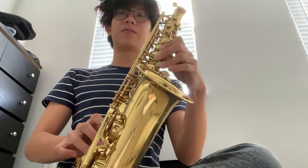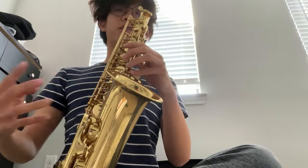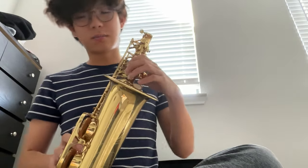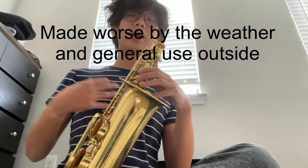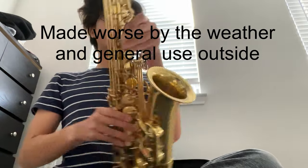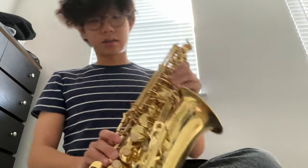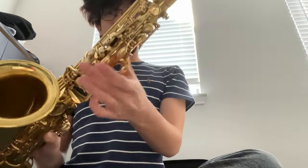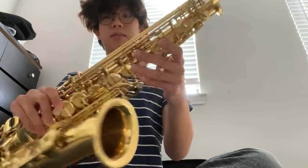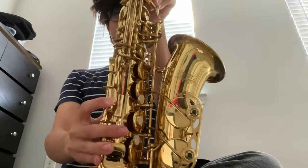The keys are very loud. When I first got this saxophone, the keys were very stiff. But after using it for one whole marching season, the keys have loosened up quite a lot. One thing I do have to say is that the quality control, from my experience, is not the best. For example, the neck that fits into here doesn't always fit. And the corks all around the keys — a lot of them fall off. Like this key right here makes a lot of noise. And some keys bend pretty easily, like this key right here, which got bent out of shape.